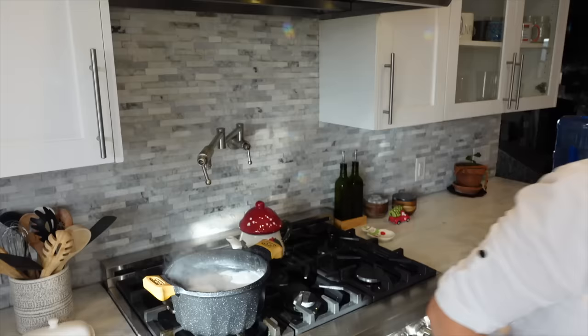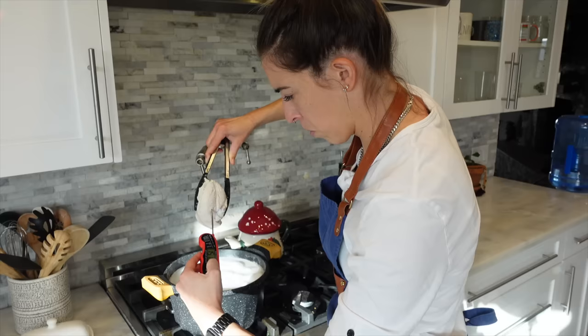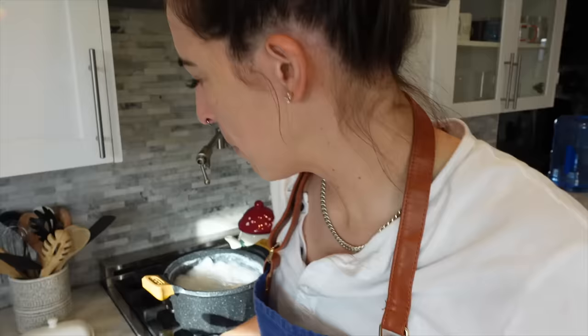It's time. It's been 12 minutes. Let's see here. Boom. No, we need longer. We are not there yet. Stick that bad boy in there. We're slowly growing at 151. 152. We're still in the low 150s. We got a little bit longer to go. I'm gonna give it 2 more minutes.